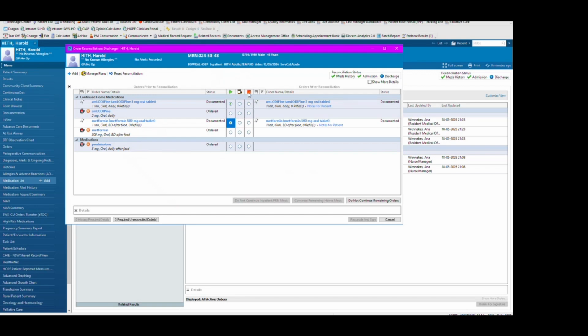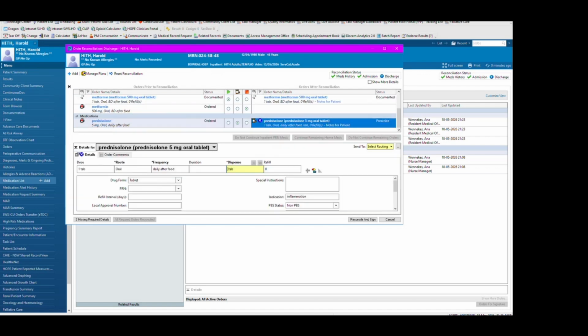The stop icon indicates do not continue taking at home. And the pill icon allows us to create a script, if required, for supply of any new or changed medications, or anything that the patient may be running low on, for supply from inpatient pharmacy. The script will need to continue being printed in eMeds, signed off and given to facility pharmacy for supply prior to the patient going home.